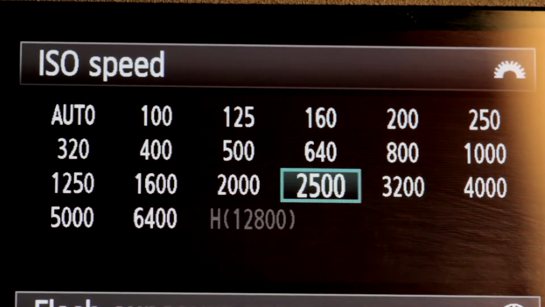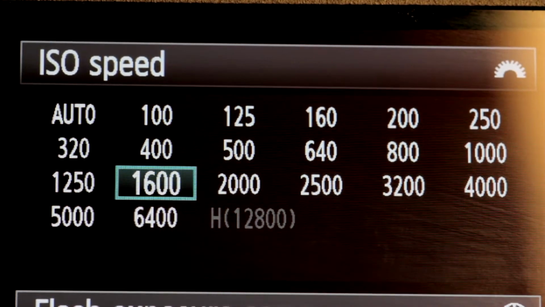So that's what you do. You raise it up. And what ISO is, it's artificial light. You're adding artificial light to your image, and that will get you the exposure that you're looking for in most cases. If you don't have a flash, you can raise it up and get that. So that's what ISO is. It's artificial light.